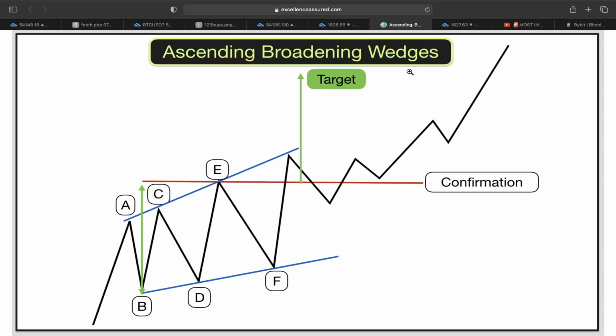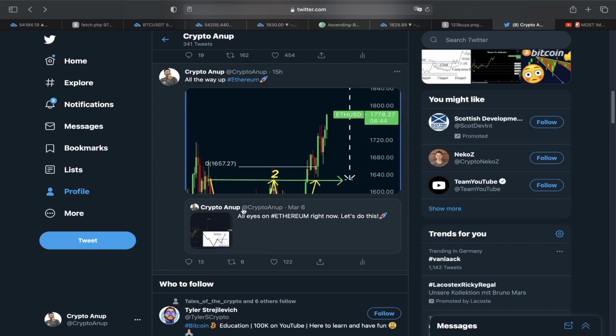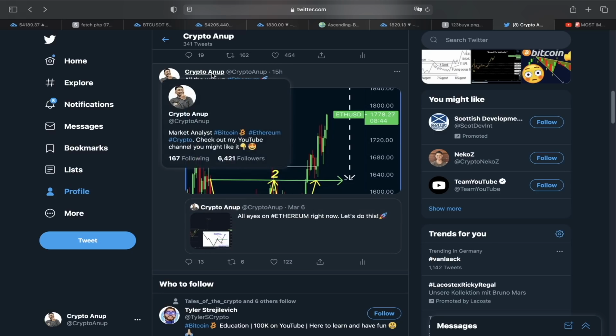And if you want to look at this in a smaller time frame, no problem, we can use this 1, 2, 3 reversal pattern also for Ethereum right now. So you can see, guys, we did talk about this 2 days ago on my Twitter account. I gave you a very nice scenario that was playing out for Ether.